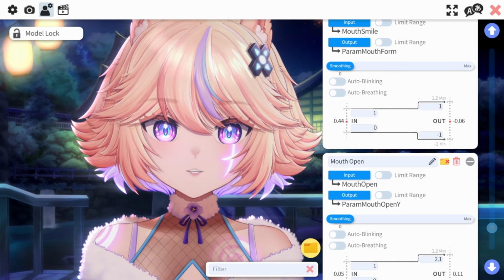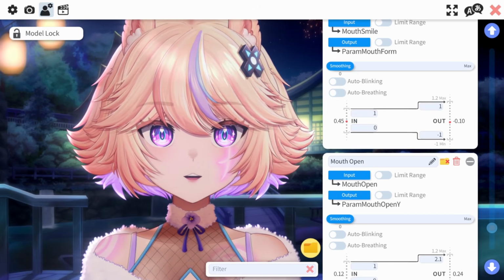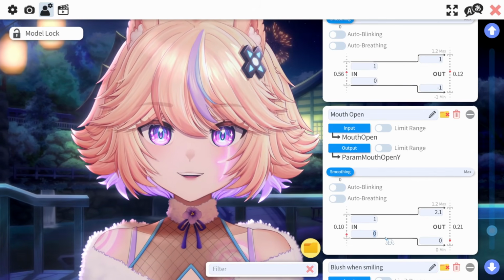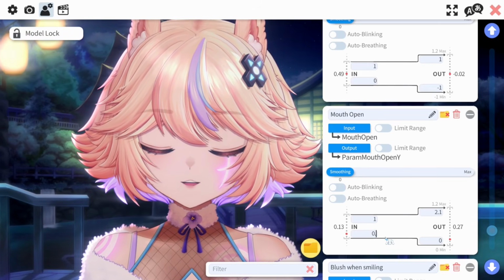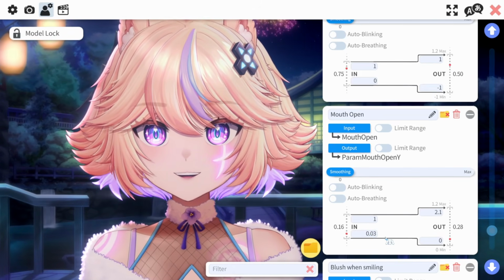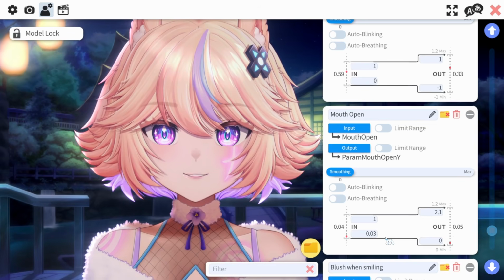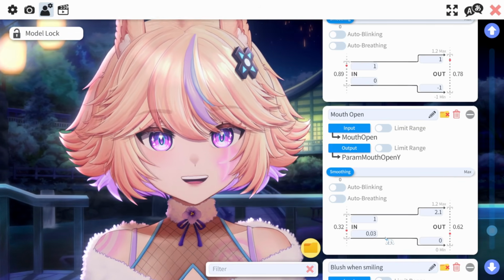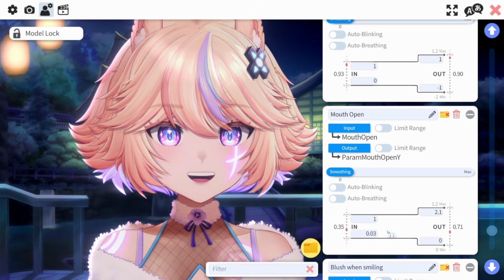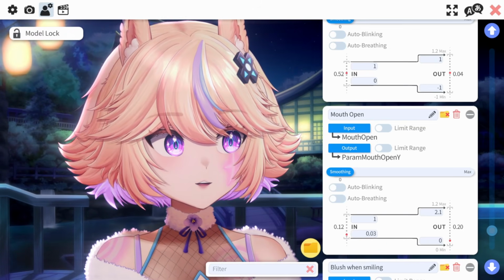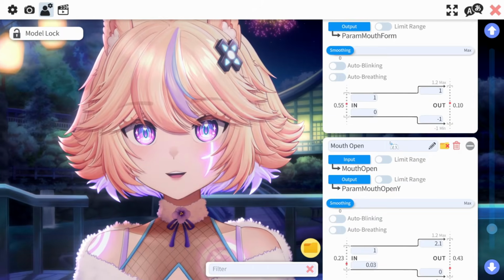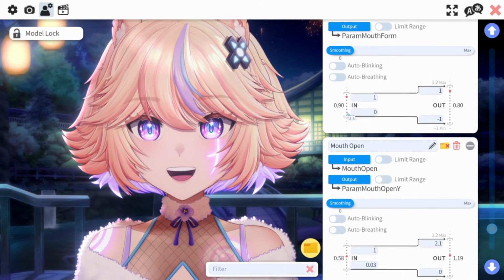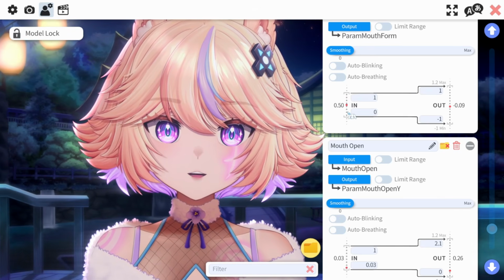Usually I have a lot of issues with that because I have really big lips, so I'll go to the mouth open parameter, and I'll go down to the bottom here, and I will make the bottom just something like 0.03, something really small, so that my mouth closes, and make sure that it completely closes no matter what. So that's my first issue. Second, if you watch this red dot on both the mouth smile and mouth open parameters, you can get an idea of how much you're getting out of your mouth tracking.